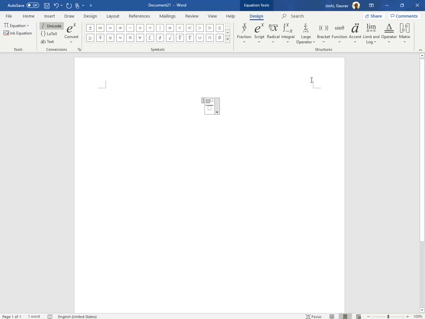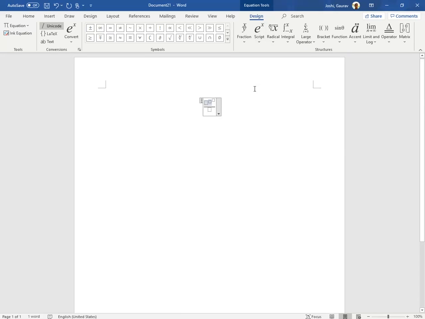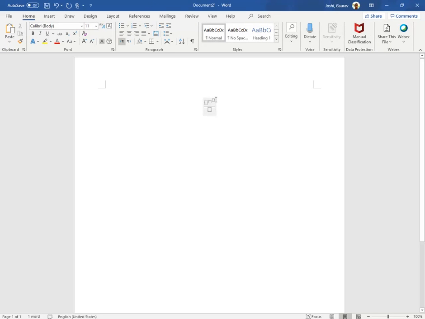If I go to this, it gives me the subscript and superscripts. If I select this power option, it gives me this. Since we have this additional box, we can delete it. So let's do x square.